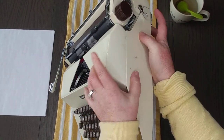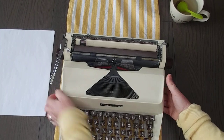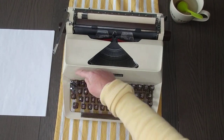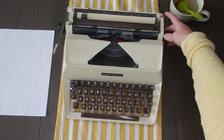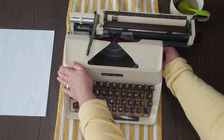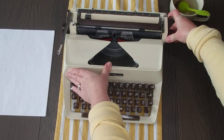On the sides you're going to see two levers — one says '1' and the other says 'B'. I don't know why, but they both are your tab set and clear. To set and clear your tabs you just use these levers on the side. On the carriage you can see the teeth moving in and out — that is how the tab is set and cleared.